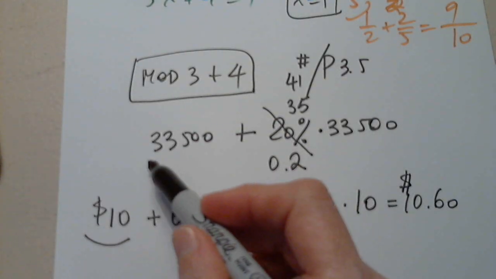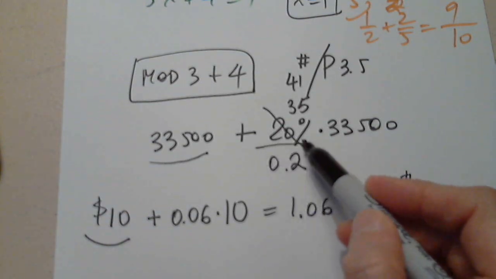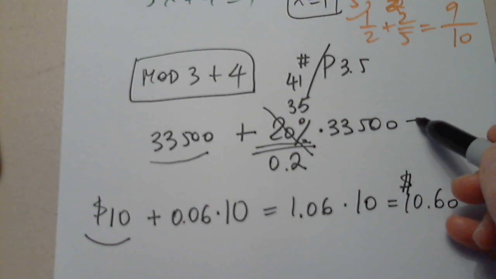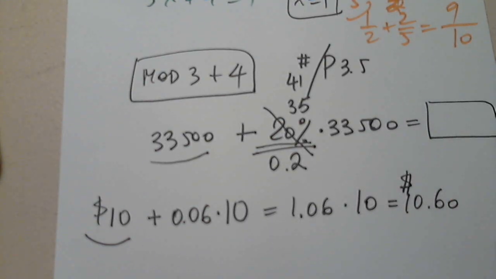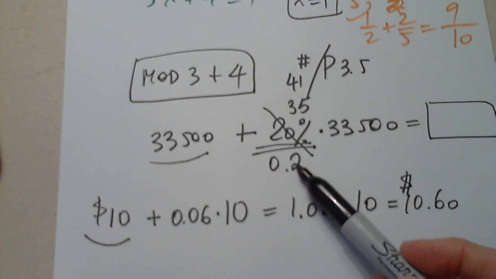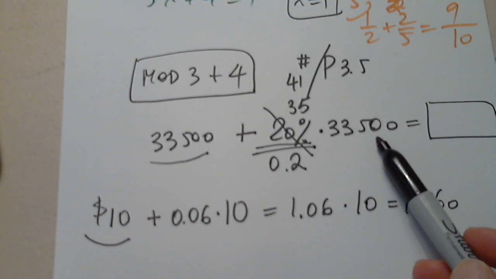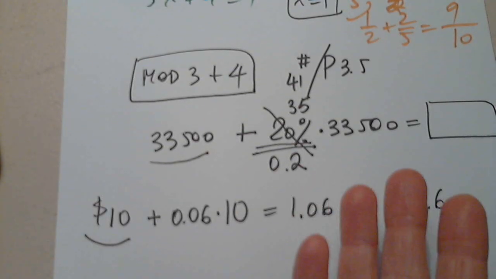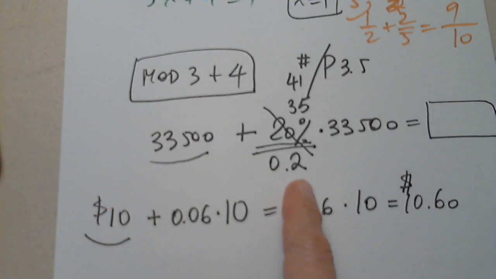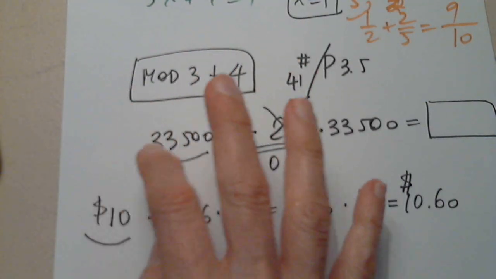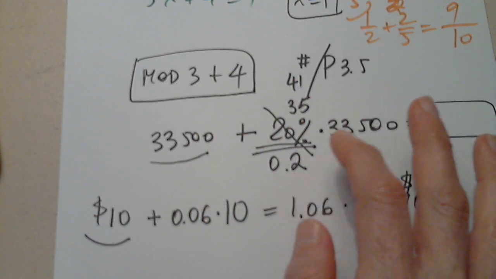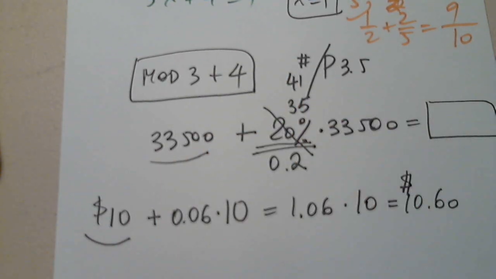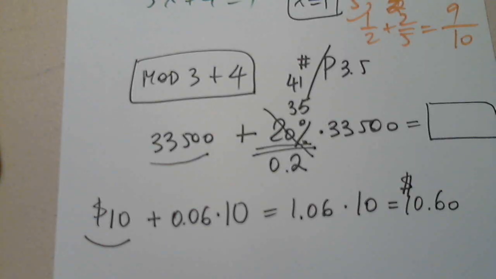So to the original price, the dealer is adding 20% of the sticker price. The question is, how much will I end up paying? I'm paying for the 20% of 33,500 that he's getting. With the graphing calculator, you can just multiply this by 1.2, because 1x plus 0.2x is 1.2x. But we can also perform the operation we see, which is the same thing.